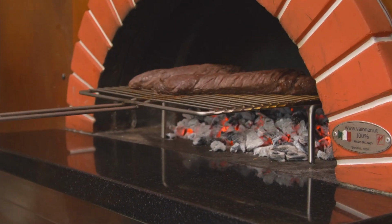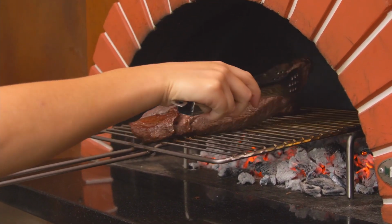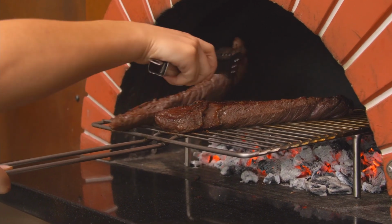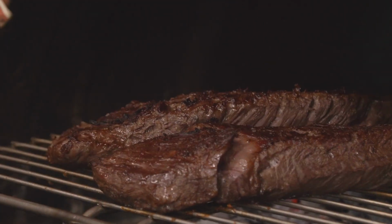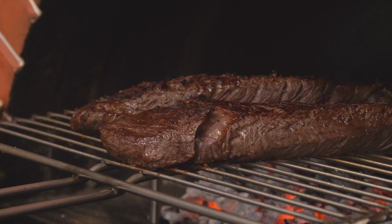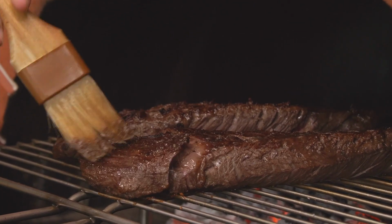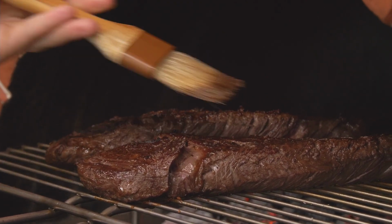So when we flip these, I'm gonna take this back side and flip it so it's now facing the front. So I'm gonna take some of that reserved marinade and just lightly brush it over the top. You don't need to use all of it, just a quick little baste. We've got some beautiful color on these, as you can see.